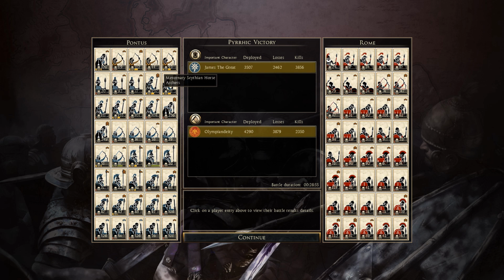Well, let's see. So the Scythian Horse Archers doing excellent. These are kills that were harassment kills, so that is really solid there. His Pontic Royal Cavalry doing really well. The Noble Blood Cavalry, they went toe-to-toe with the Praetorians, and I think that the Praetorians got the better end of the deal there. But we do have the Scythe Chariots. They still managed to get a decent amount of kills, even though they were shot down by the Praetorian Pila.